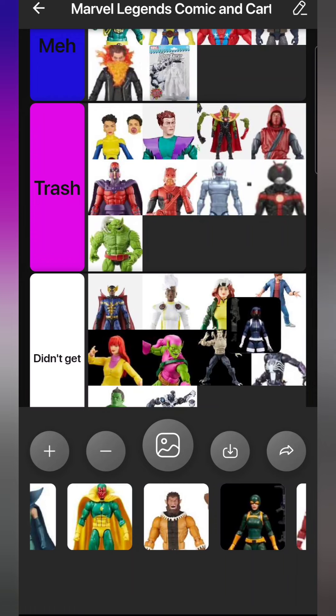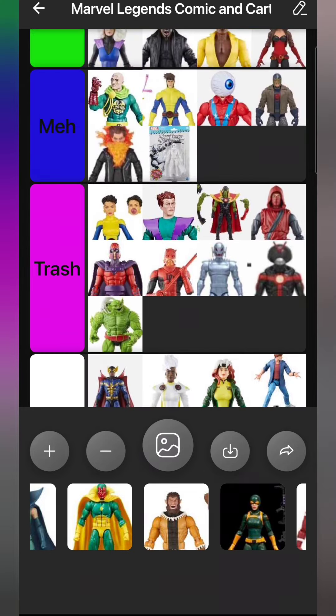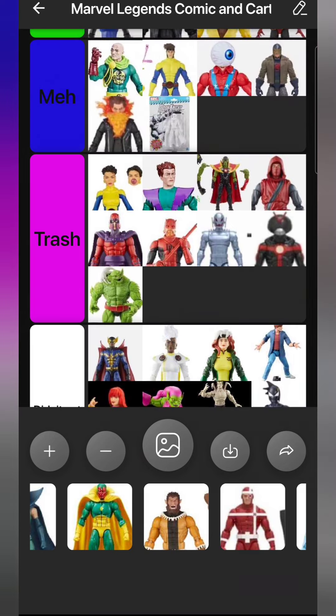Here's the S.H.I.E.L.D. Agent from the S.H.I.E.L.D. Agent/Hydra two-pack. I wanted to get one but forgot - so she goes in Didn't Get. I need to go back and get it to use the Sharon Carter blonde head. The Hydra soldier also goes in Didn't Get. As a comic reader, I've never seen a female Hydra agent as a grunt in this look ever in my life. Not counting Madame Hydra or higher-up characters - just as a Hydra soldier in this look, I've only seen one in my lifetime and she wasn't even in this look. I think it's cool they made it, but I've personally never seen that in the comics.